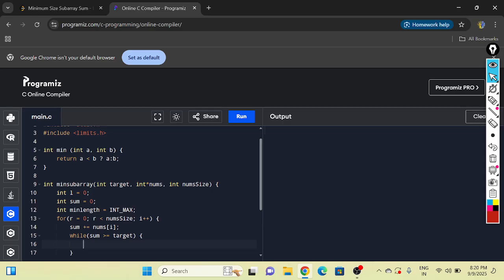If the sum is greater than or equal to target, I will reduce the left pointer element. It is executed for every sum value. It will first sum the first element, every single element, and check for this condition, and it tracks the minimum length also.